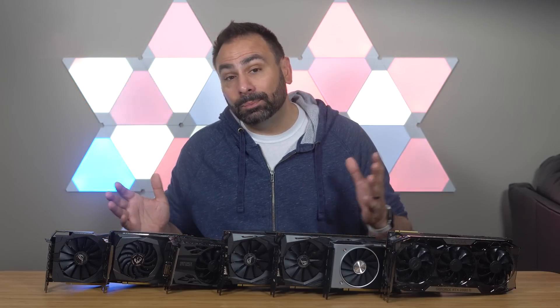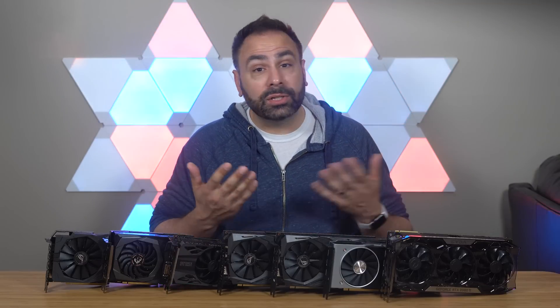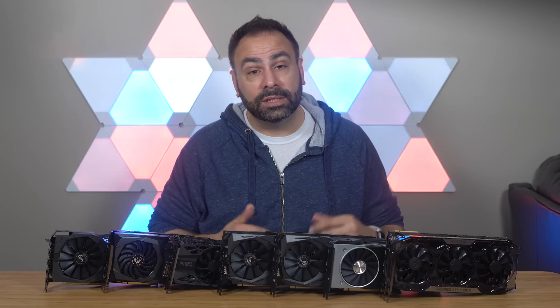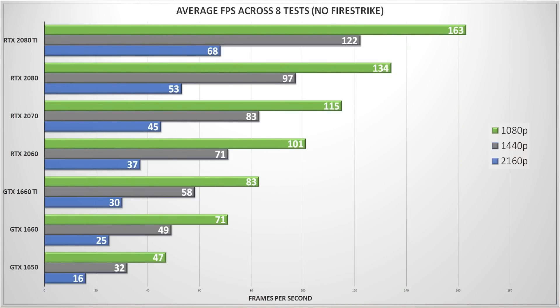Now that's a lot to swallow, and we're going to have to boil it down to its most important elements to try to draw some conclusions. What I did next was try to figure out a way to take that raw data and distill it to show relative performance. But in order to show relative performance, you need to choose a baseline to compare against. I chose to use the lowest performing card in the stack as the baseline — the GTX 1650. I took all of the tests that returned results in FPS, which is everything except Firestrike, added up the frame rates and divided by 8, giving me an average FPS for each card at each resolution.